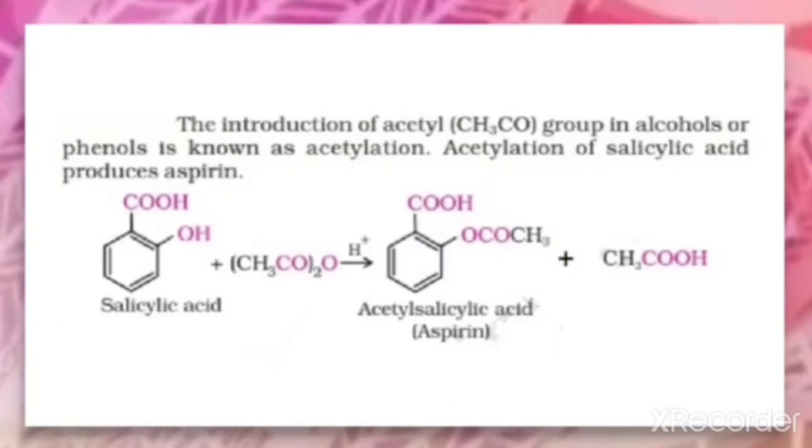So what we can say, the introduction of acetyl group in alcohols and phenols is known as acetylation, and the acetylation of salicylic acid gives rise to a product which is called aspirin. So this is all about the acetylation reaction, in which we have discussed the preparation of aspirin from salicylic acid.